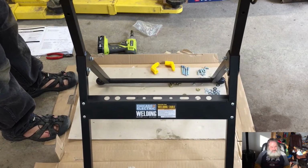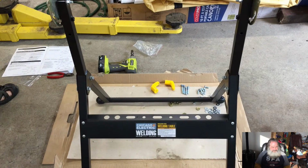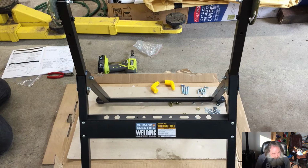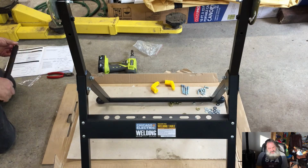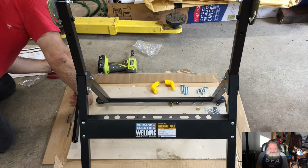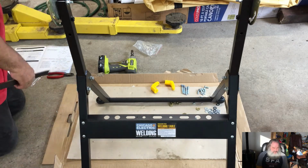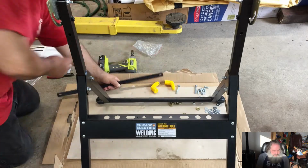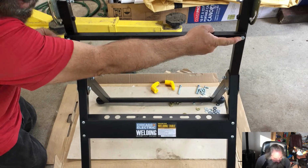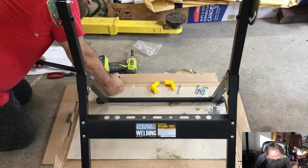Now we've got the legs assembled. You see the holes? I'm changing the angle of the camera. See the holes in the top of that? That's to hang your tools, I guess. Whatever tools you might need while you're welding.